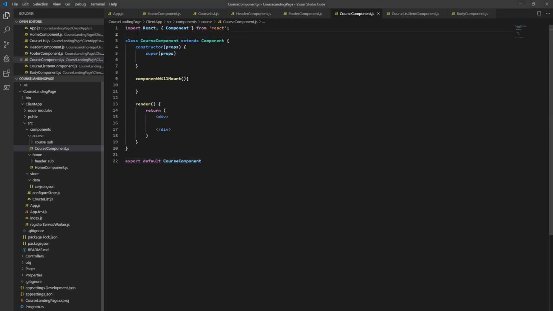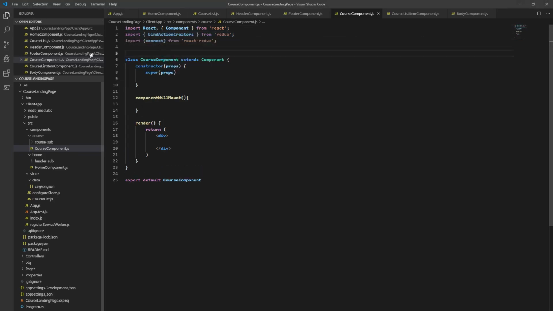These are basically the React and Redux parts of things.